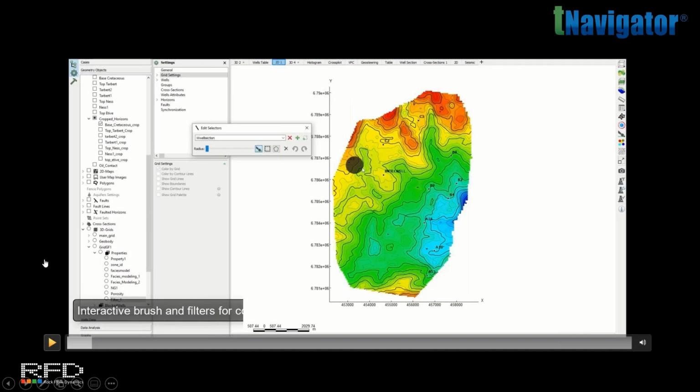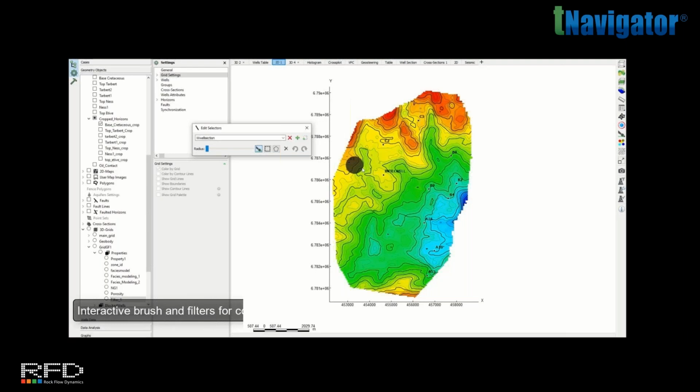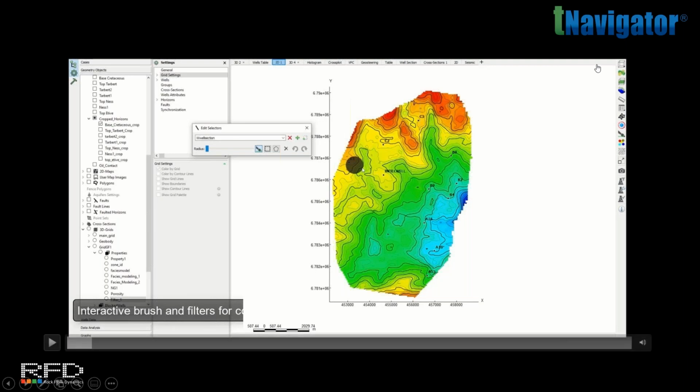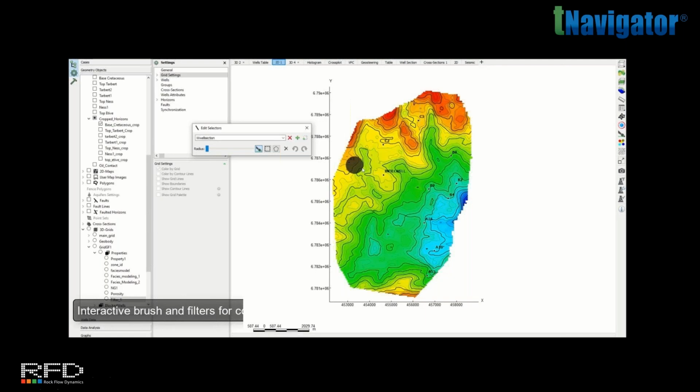So what I'll do is pause the demo briefly to start with and point out some of the key tools. So again, down the right-hand side here, if I use the mouse, you can see the tools available. So we have edit well selection, which is what we're using here. Here we have a horizon in 2D, and we can start to edit selectors and start to toggle on the wells we want to look at in our well section window.